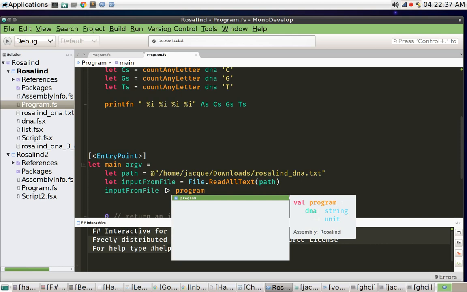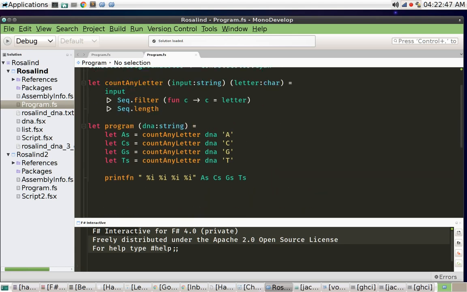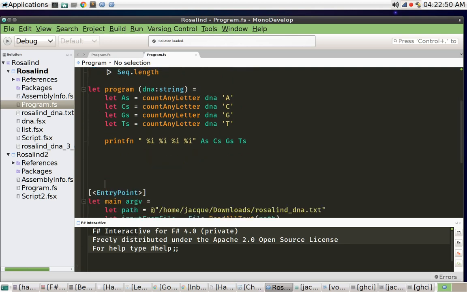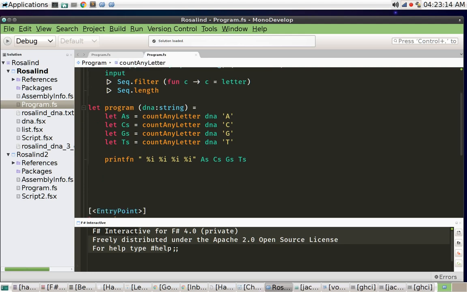And what this does is this takes the input after the file is read, feeds it to this function here, which then in turn defines the values for each element, each nucleotide in the strand of DNA, which we set equal to the call to this function here, where we're counting each letter that's been filtered out in the string.